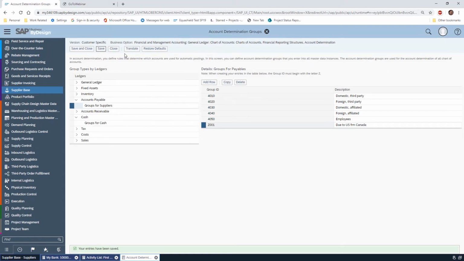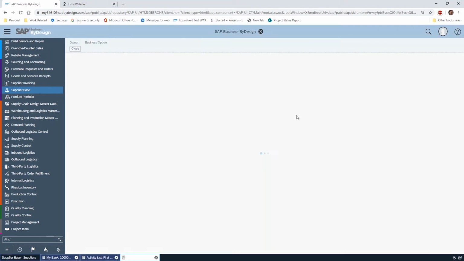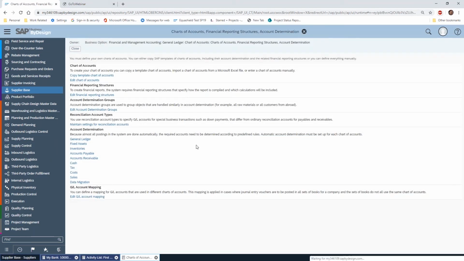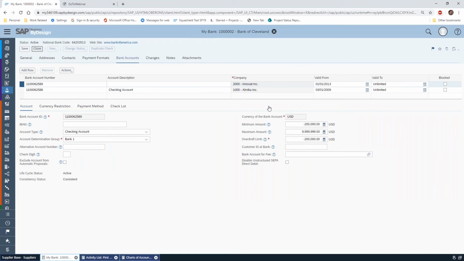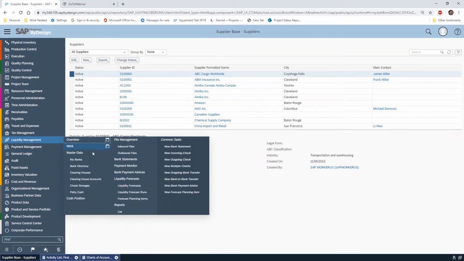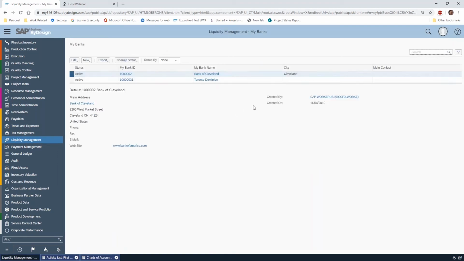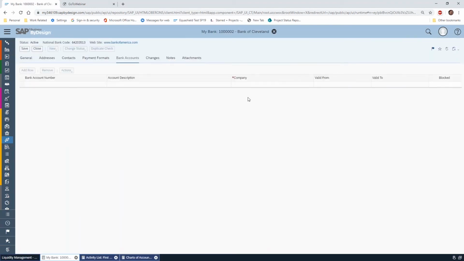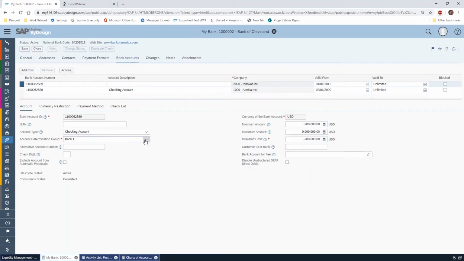So what that means is even right now, I should in theory be able to go, I might have to refresh this screen, so I'm just gonna close that and assume that I need to. Go into my liquidity management, go to my banks. Let's open up, I'm gonna just cheat and open up an existing bank rather than setting up Bank of America. And now you can see that I have Bank of America as a new GL determination.